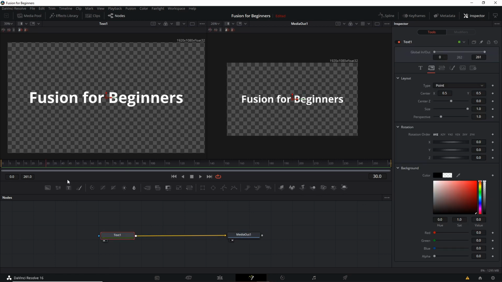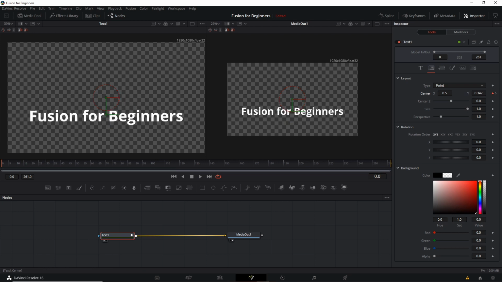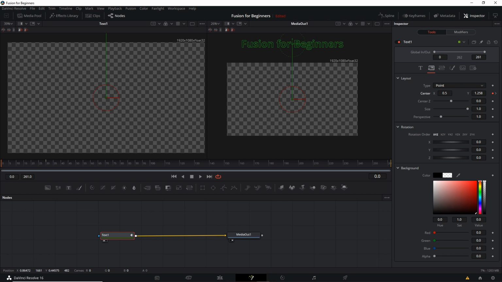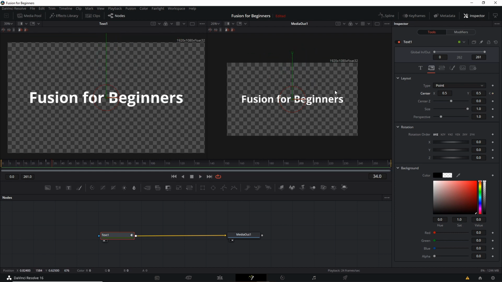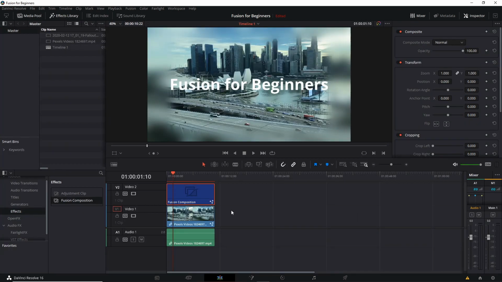Feel free to add in some basic animation, such as going to frame 30 or so, and keyframing it at the center point, going to frame 0, and changing its starting location. So if you wanted it to be, let's say, top to bottom, you can control the position, making it appear off screen by default, and then over those 30 frames, your title can slide into position, just as one simple example. And now if we go over to the edit page, we'll be able to see that the 2 clips layered on top of each other can create your final video effects.